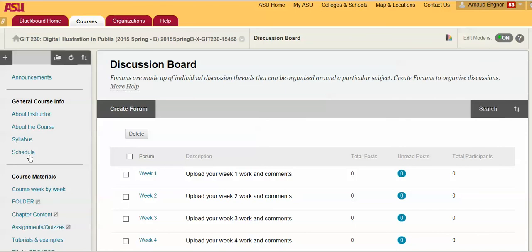If you have a personal question, like what's my grade, why is my grade so low, I'm sick, or you want to talk to me personally because you have a problem in life and your work is being affected by it, then you email me directly, because this is important and personal. You don't post it on the forum, that's for sure.